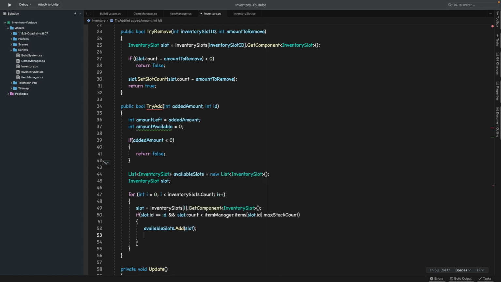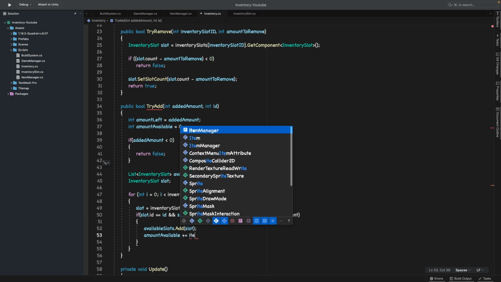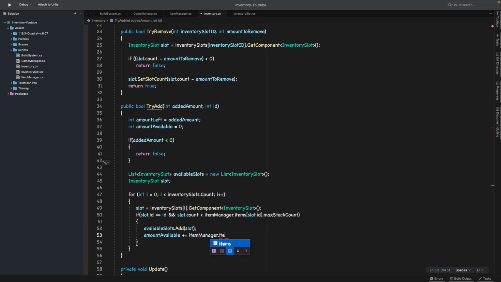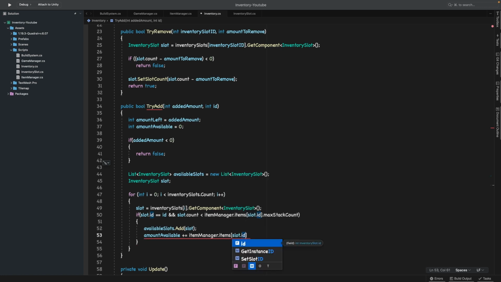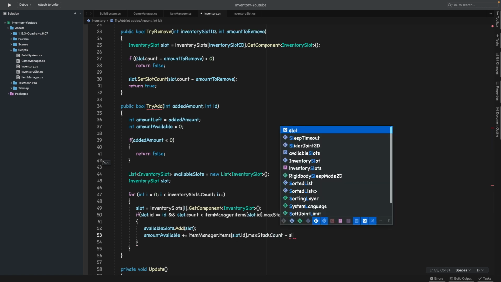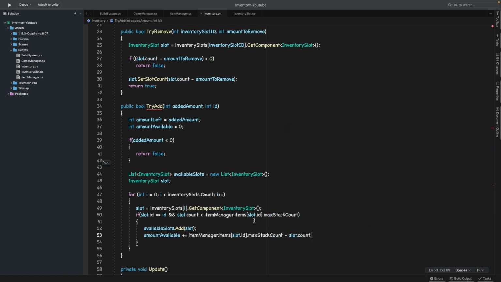Good. And then amount available would be added by item manager dot items in slot dot ID dot max stack count minus the slot dot count, which is just how much available space we're able to add. And later we'll do a check, because if amount available is less than the added amount, then we just return false.